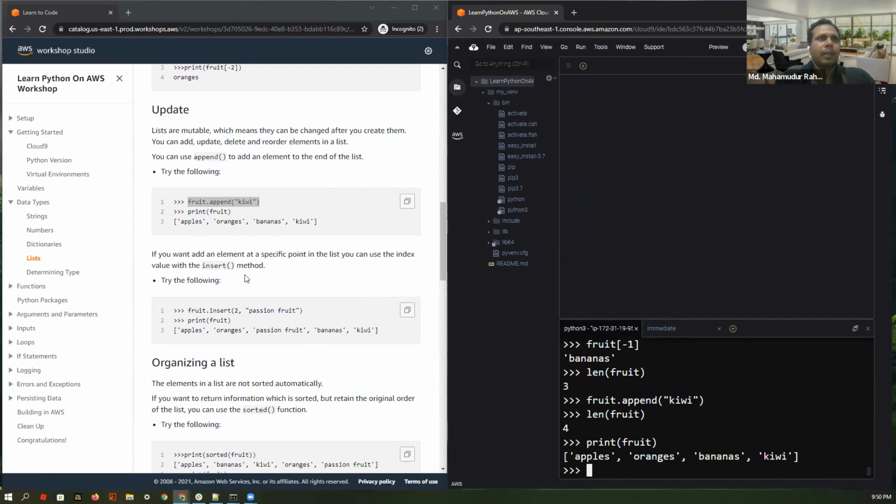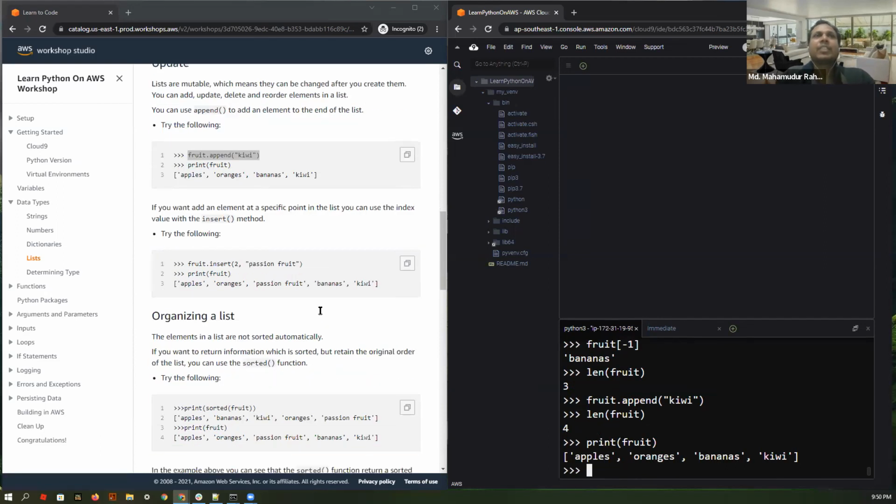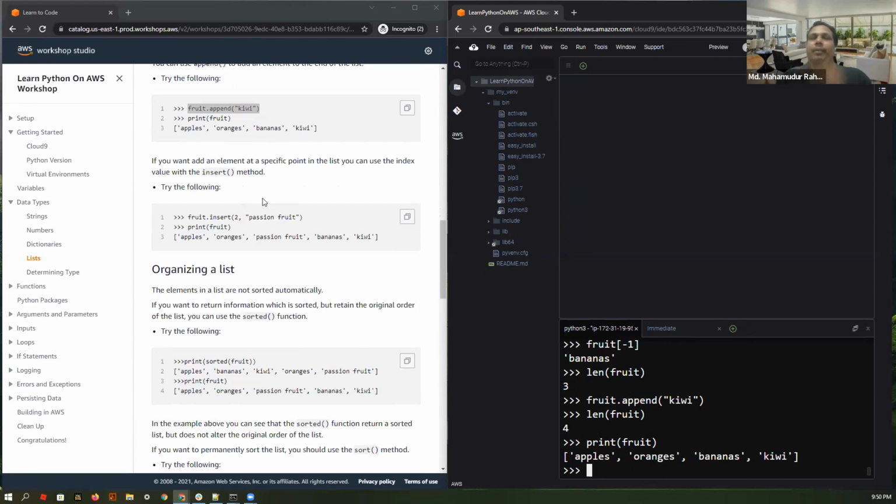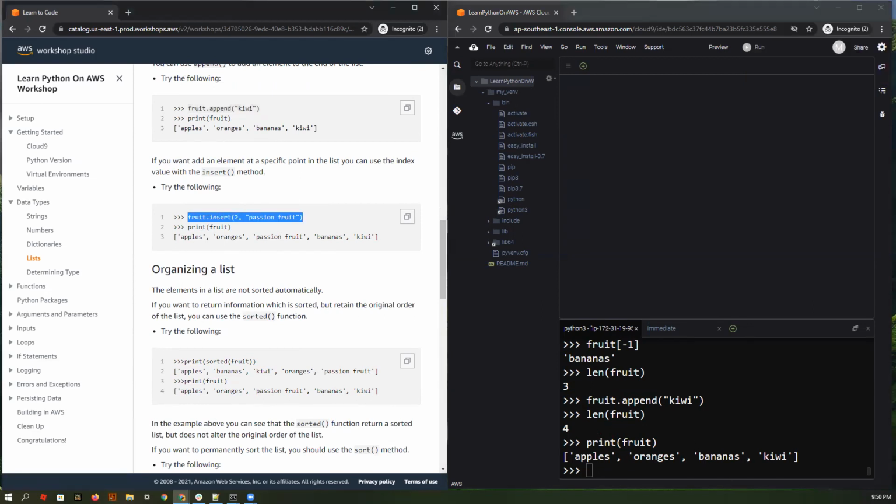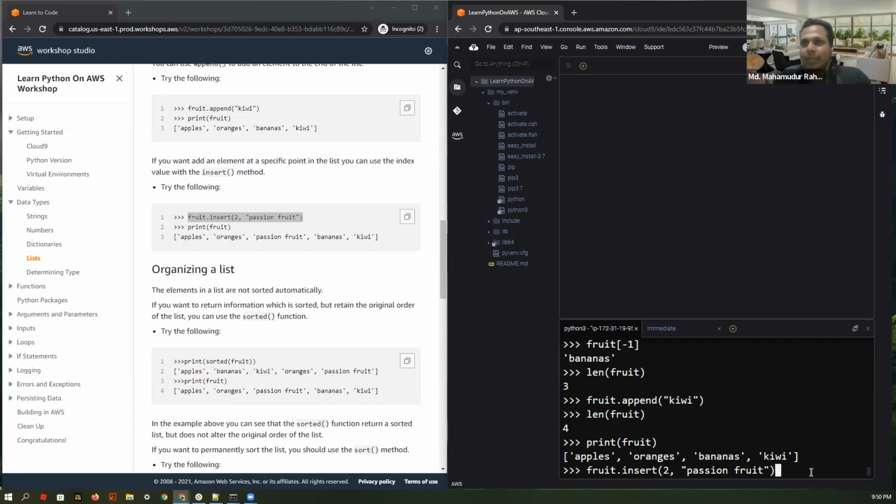Now we can also use the insert method like this one. I will not type it because it takes more time, so I'll just use this example. You see the fruit dot insert method. For dot insert, we give the first argument as the index number.